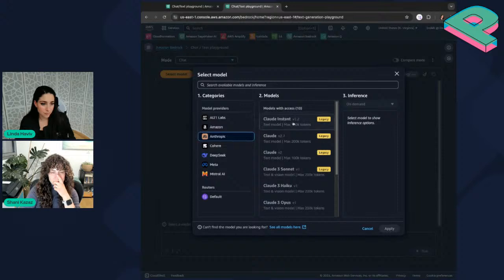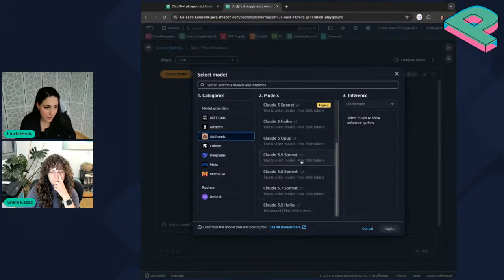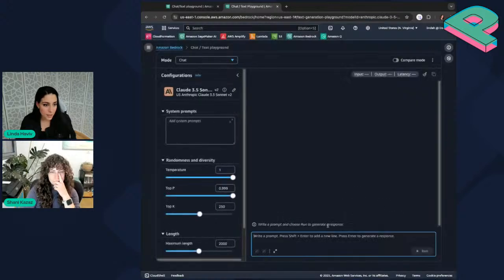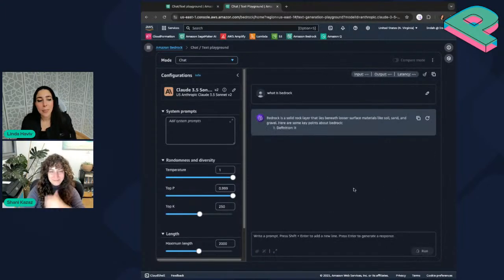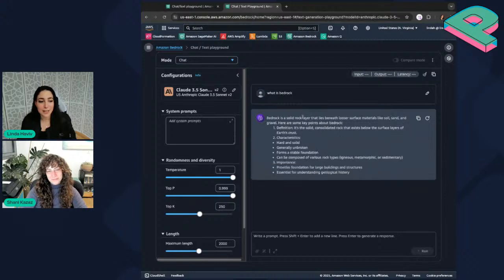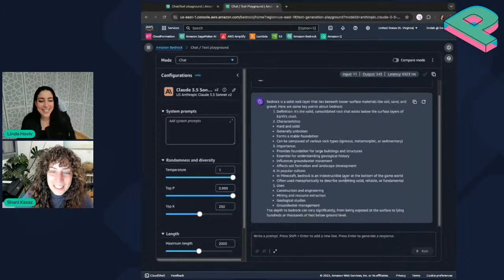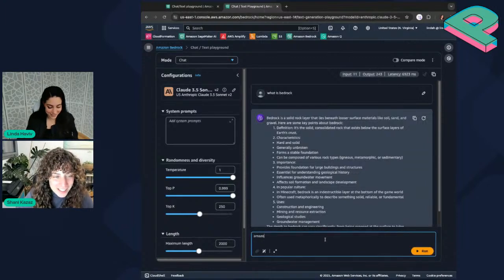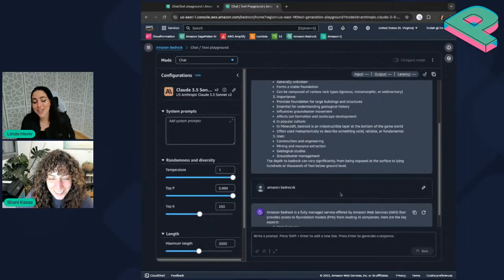Let's go to DeepSeek, or I didn't do DeepSeek because I didn't turn it on, but let's do 3.5 Sonnet. So again, to our question, what do we want to ask it? What is Bedrock, whatever, I'm going default here. But, so not the Bedrock of, okay. You see what I mean? Yes, the Bedrock is necessary here, Amazon Bedrock. It doesn't understand what I'm saying.